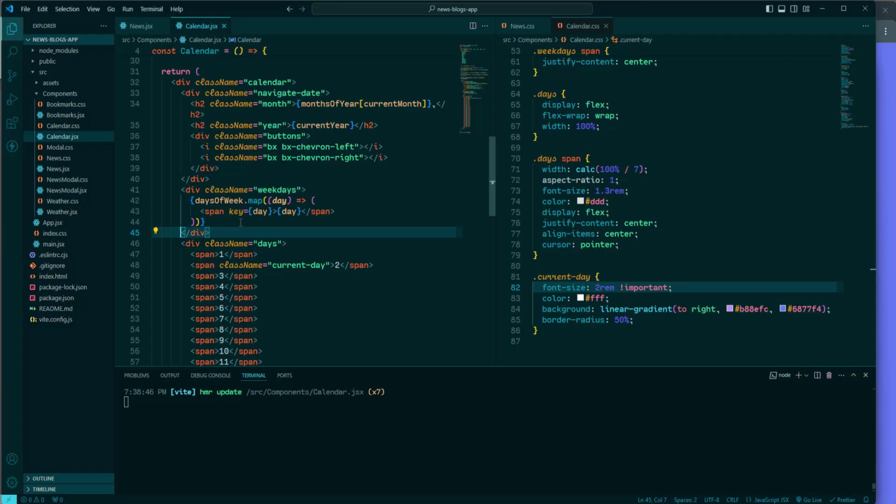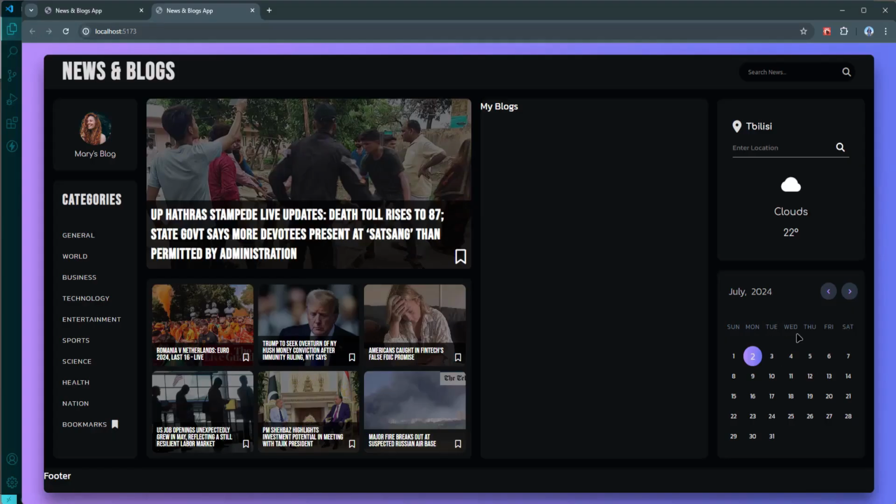Next, we have day. This is a placeholder that inserts the value of day into the span. For example, if day is Sunday, it will render span with key Sunday and with the text Sunday. So now, if we check the results, you will see that we have here weekdays, but right now they are rendered as the dynamic data.